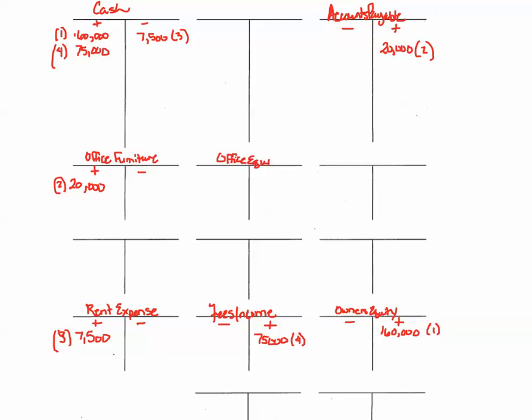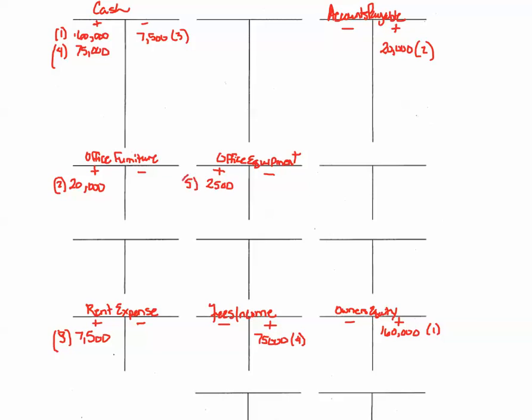That's an asset. So we will increase it on the left-hand side, decrease it on the right-hand side. We gained office equipment, and that was $2,500. This is item number 5 as a notation.